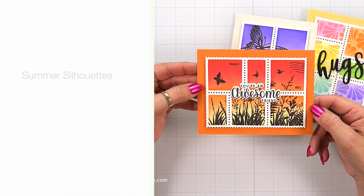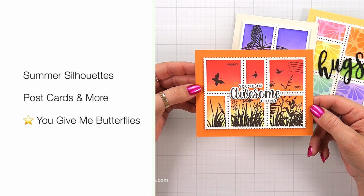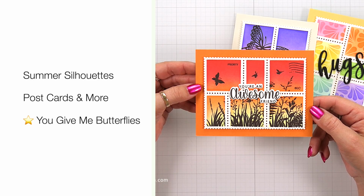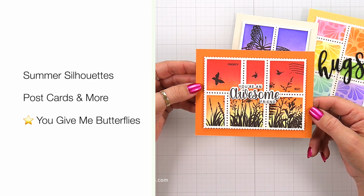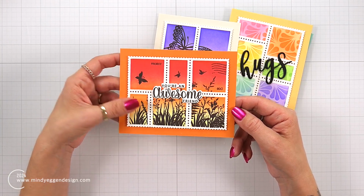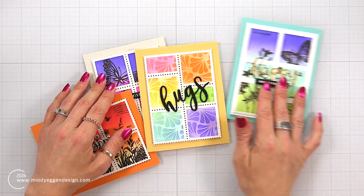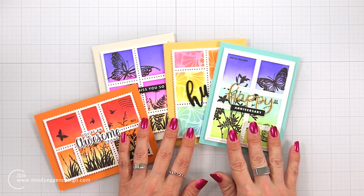And then my last card here is using the Summer Silhouettes, the postcards and more. And then that particular sentiment comes from the stamp set, You Give Me Butterflies. And there's a coordinating die that die cuts out that sentiment, and it looked perfect for the front of that card. And there we have it, 4 pretty quick and easy cards.